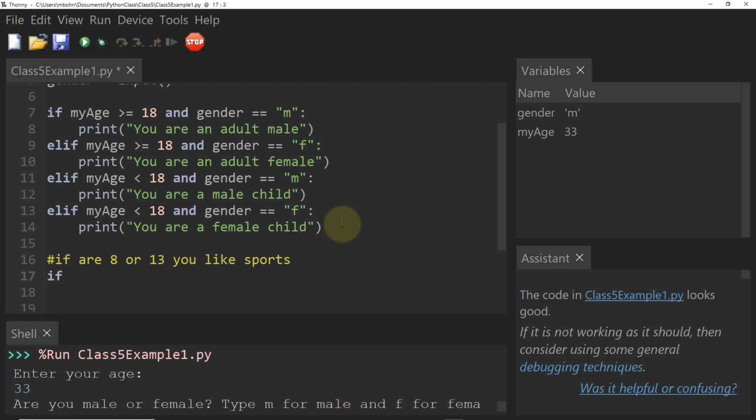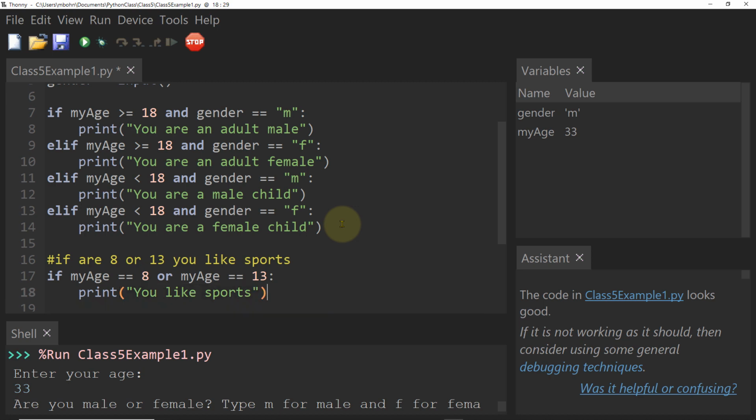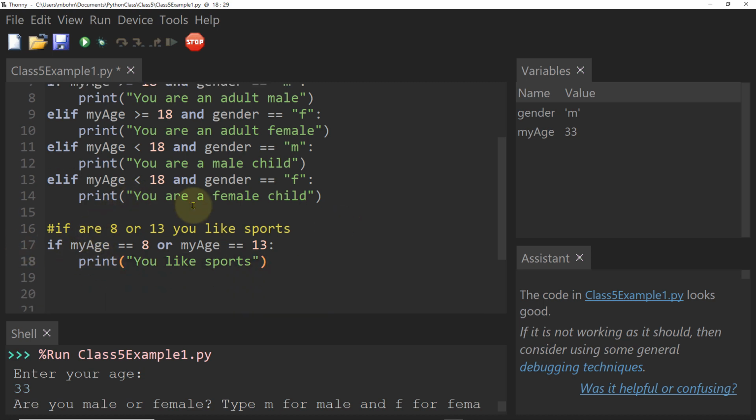And I could say, if my age equals 8 or my age equals 13, end it with my colon, print you like sports. So let's try that out and see what this does.